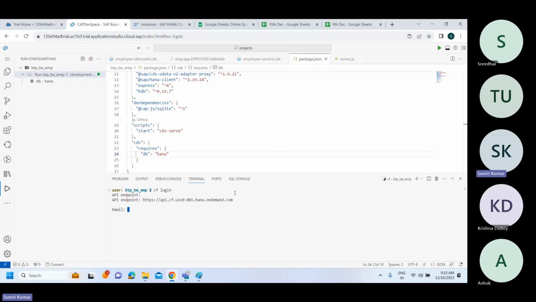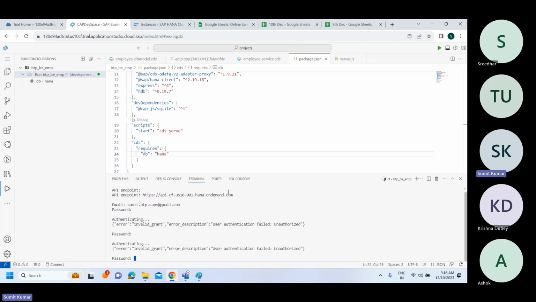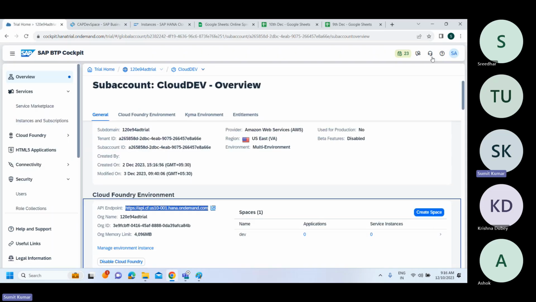It will ask me for the mail ID. Okay, and I'll specify the password. Oh, what did just happen? I hope I'm specifying the right mail ID.